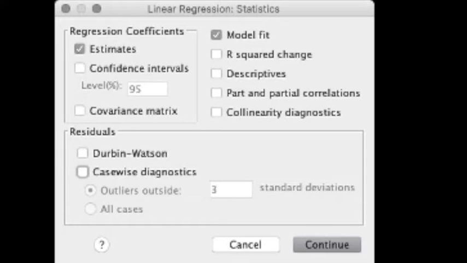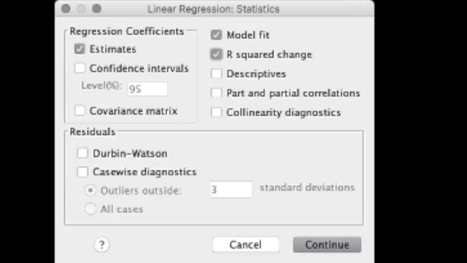Once we get this up, typically only the estimates and model fit will begin marked off. We also want the R-square change. R-square is a measure of how much variance the model explains, relative to how much variance there is to explain in the first place.